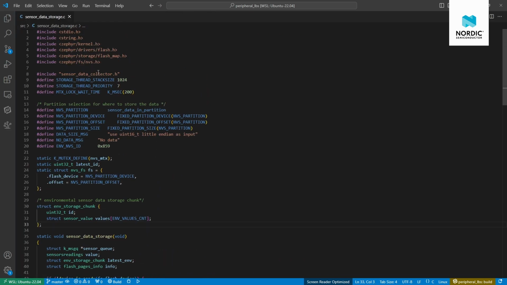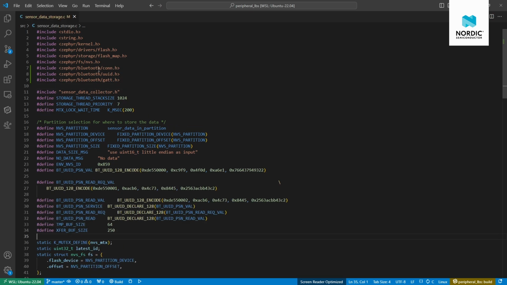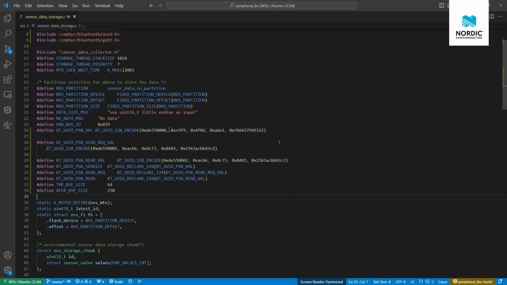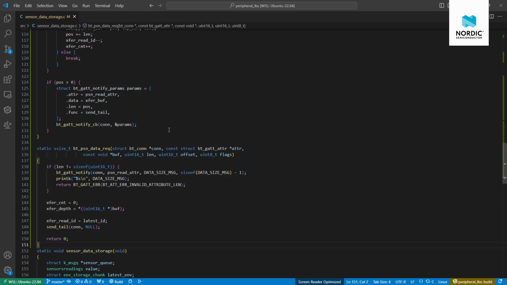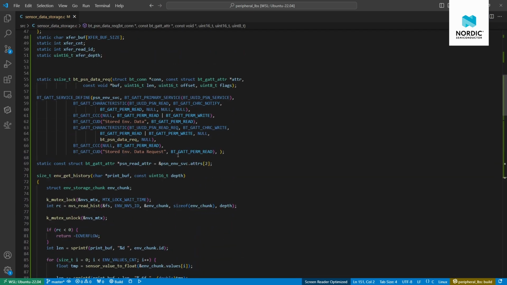It's the same as we did in video 3, where we created our own custom service. Very simple: just add the header files of the modules you want to use, define some UUIDs for the custom service, and then create this service using these powerful macros that can do everything, including the initialization of the service. And we will have this data request function.